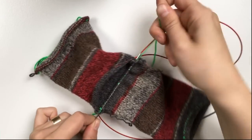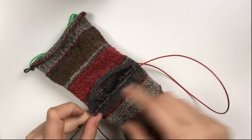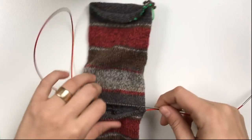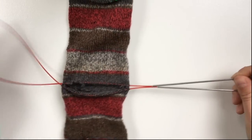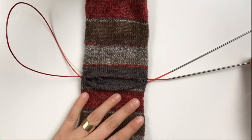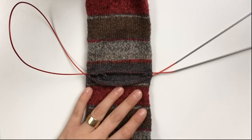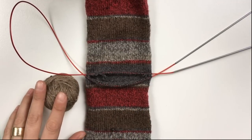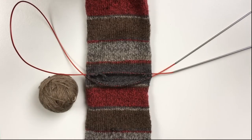I'm just going to go ahead and take out my scrap yarn carefully. There. Tuck those inside. We'll weave those in at the end. But there you go. So now all of your stitches are on your needles to start your heel. And again, you can do whatever heel you'd like. The heel that I like to do is just a wedge heel. So I'm going to be using my contrasting yarn to knit 5 rows in stockinette and then begin my wedge toe.